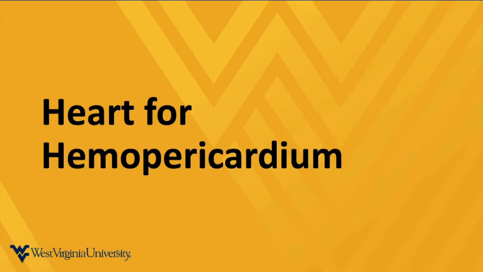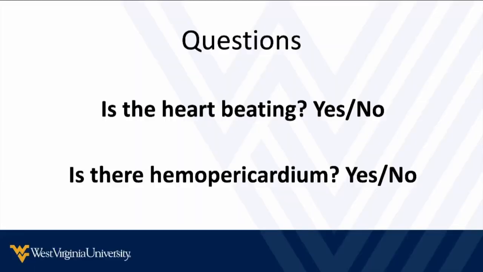So that's the chest and how you look for pneumothorax, the anterior chest. We'll get to the dependent chest here in a little bit. The next move I usually do, or the next place I usually go, is to look at the heart for hemopericardium. Now, hemopericardium is not that common in blunt trauma, but a very significant concern in penetrating trauma, and we'll talk about that.